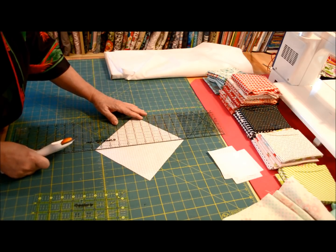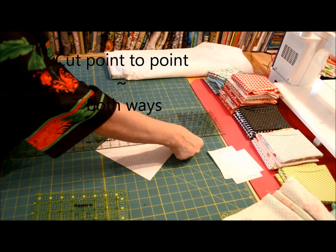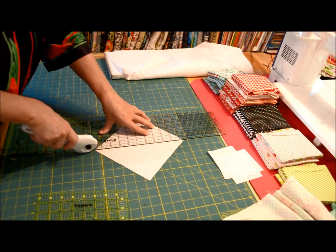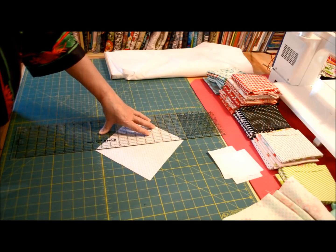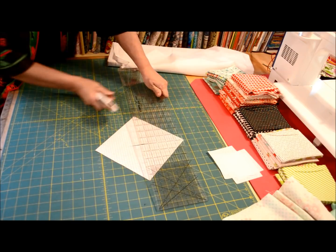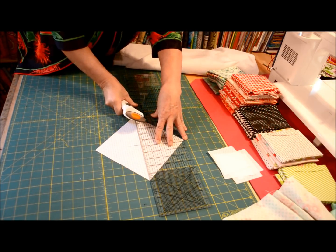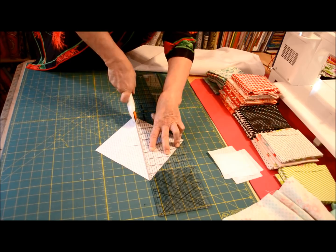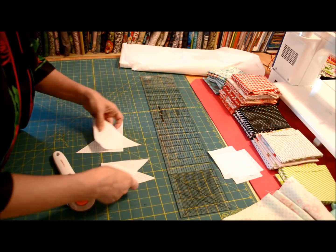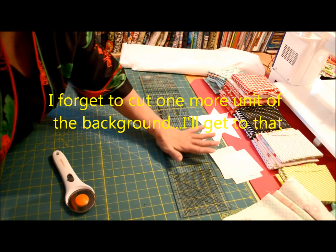Now, from this 1 square, what we're wanting to do is cut it twice on the diagonal. So you line up your ruler exactly on each corner. We're going to cut it once through the diagonal, and then, trying ever so carefully not to shift it, we're going to come back and lay the ruler point to point. Careful not to shift it. So we end up with 4 triangles of fabric. Be very careful when you're handling these, because these are on the bias, which is the stretchy part of the fabric.